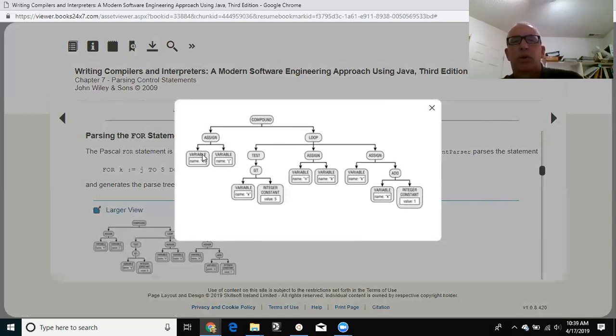So we initialize once. Every pass through the loop, we test to see if the ending condition is true. We do the body of the loop, which could be a single statement or a compound statement, and then we change the sentinel. You remember I used to teach you to look at the sentinel variable. How does it start? How does it end? How does it change? That's the same thing that's happening inside the parse tree, right? How does it start is this piece.